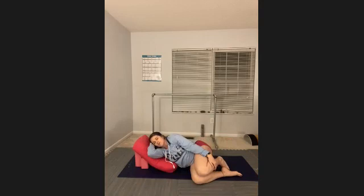We take a moment in fetal pose. Our Shavasana corpse pose represents the death or the end of that practice, where our fetal pose represents our new life, our new beginning, a new reset to your energetic field.